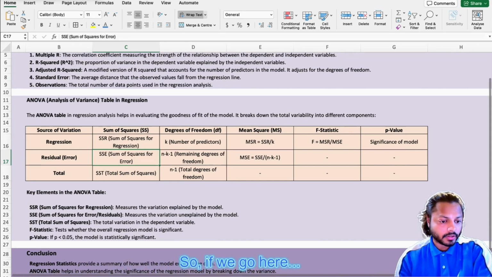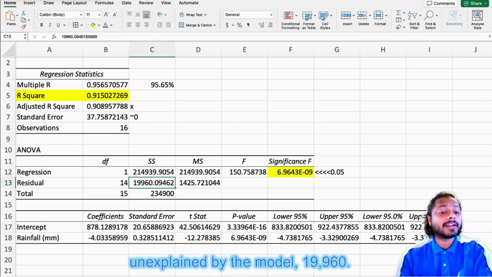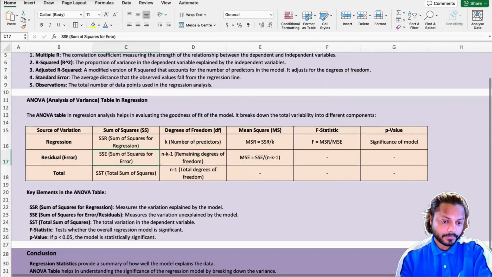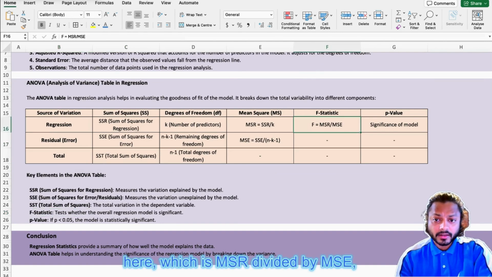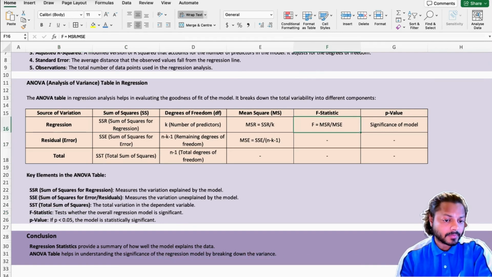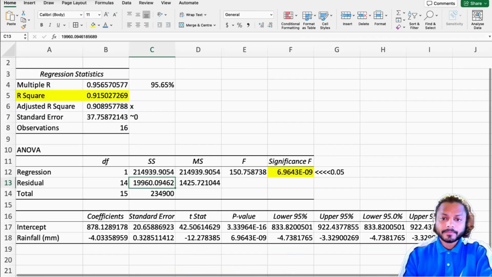Here this is the sum of all the variation unexplained by the model, 19,960. And the F statistic, which is MSR divided by MSE, tests whether the overall regression model is significant or not. Here we are getting 150.